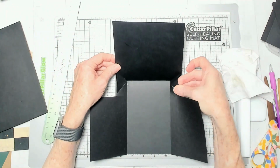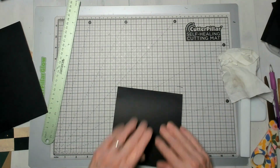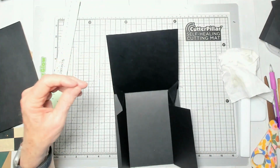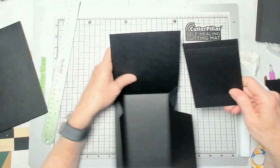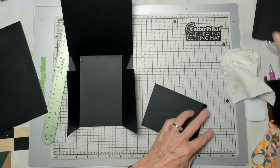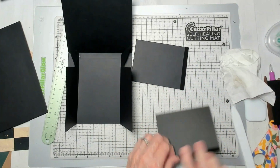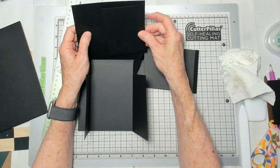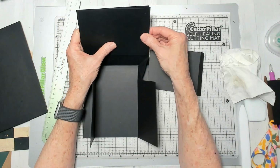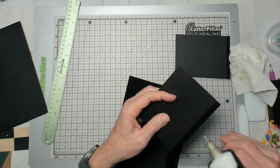This one over here, I kind of don't have it popping quite as well as I want, but it still will work. There we go. Now then, these two, fold these score lines. I thought it would be fun to have these at the top like this. And I'm going to take it all the way up to the top. I'm going to put glue on this one.